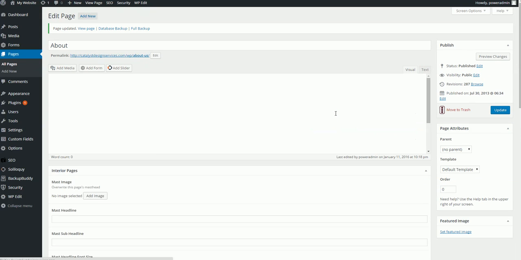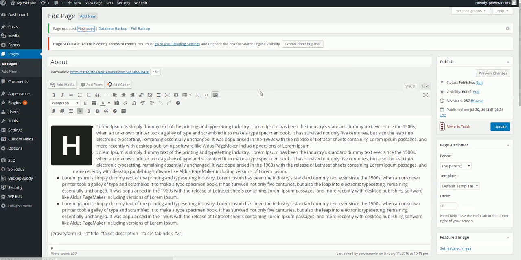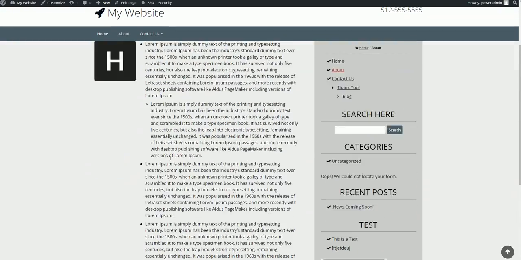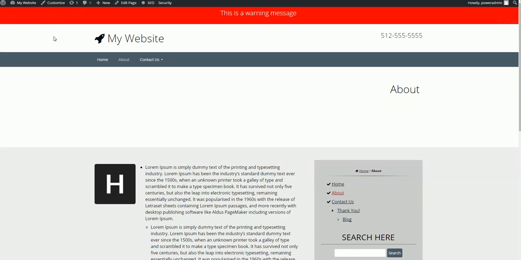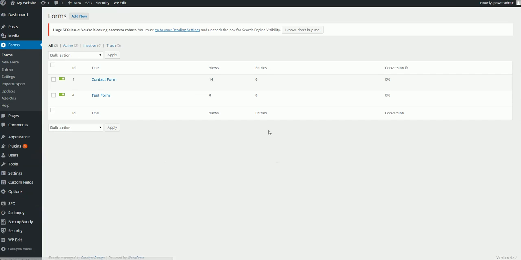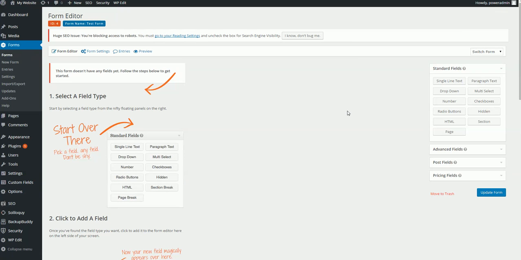Actually, I didn't update the form, so I'm probably not going to be able to show you the form itself, because it's probably going to say there's nothing there. There's just a submit button because I didn't populate the form because I didn't save it. But anyways, careless me. So that's how you control the form from a drag and drop operation. You can explore other things like notifications and confirmation pages.